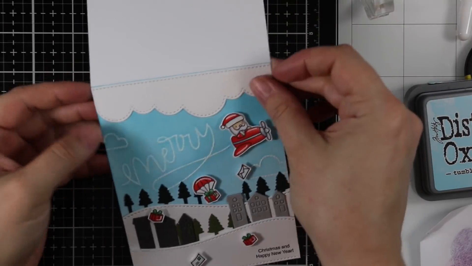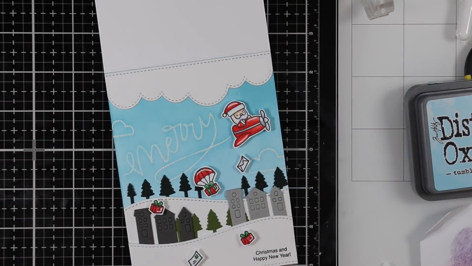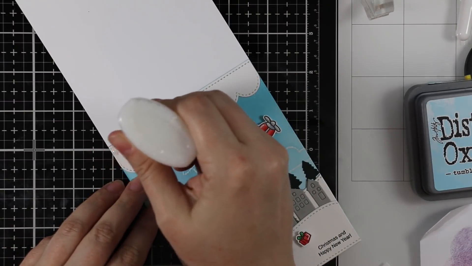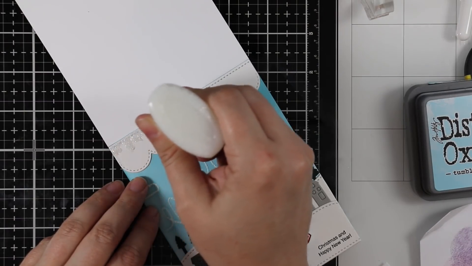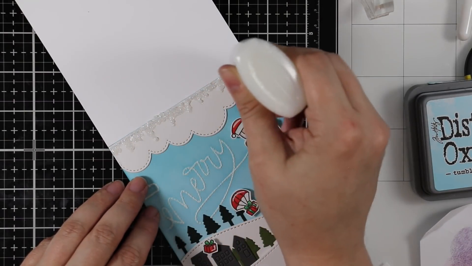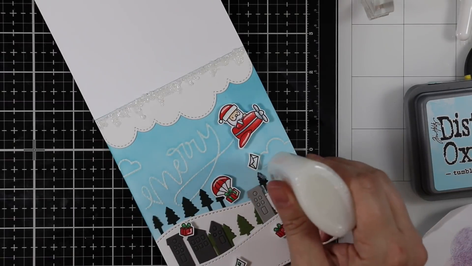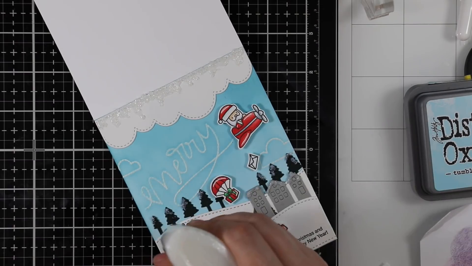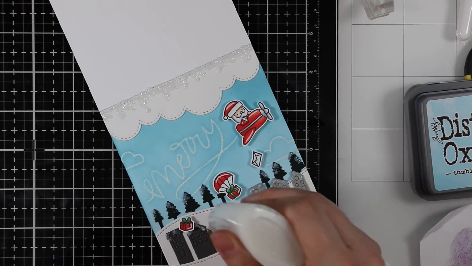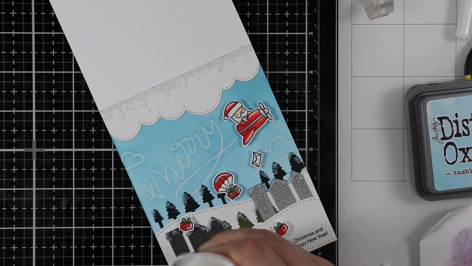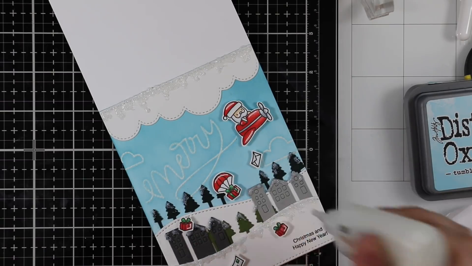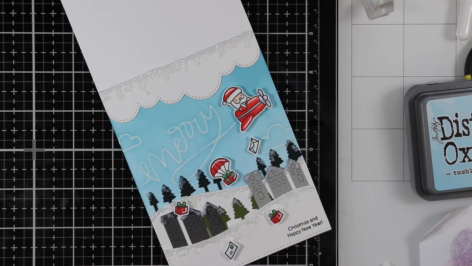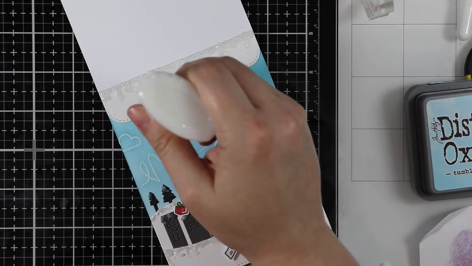As a final embellishment, not necessary but I'm obsessed with this stuff, this is the Fresh Snowfall accents from Nuvo. I stuck it everywhere because why not, it's cute. It's not super glittery, it just gives it that little bit of texture. It brings the whole snowy scene together. I applied it literally all over this card—to the tops of all the trees, the buildings, the little hills, the very top of the card. Then I decided to lightly dab it all over that sky background to make it look like falling snow.